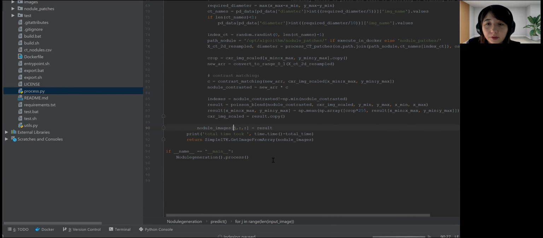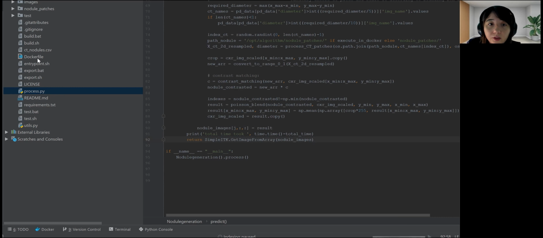So I think it is pretty straightforward. You just prepare your model when you create an instance of your class, and then in the process function, you run the prediction. That means that you are receiving a chest X-ray, you have your nodules JSON file, and at the end, you should return the chest X-ray after placing the nodules on them at the requested location. And once you return that, evaluators will take care of it. It will already save this final chest X-ray as the output.